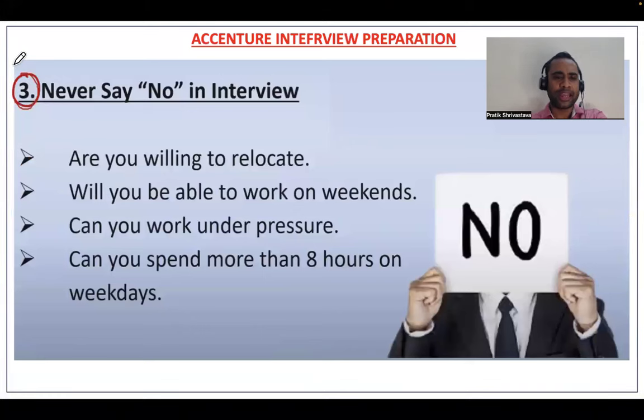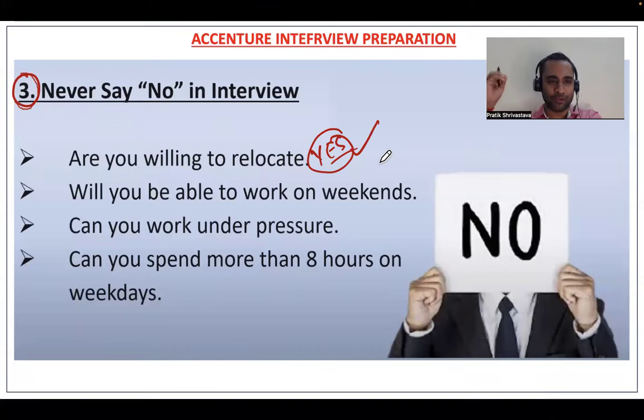Now, third point, never say no in the interview, right? See, the interviewer will ask you questions like, are you willing to relocate? Yes, sir. See, I will tell you one fact. When we take the interview, even we don't know which kind of project this candidate will be put in, so which location he will be relocating to. Our job is to only take the interview, and later on, based on the requirement, the team will decide. So if they're asking, are you open to relocate? Yes, sir, I am open to send me any place. Send me outside the country, inside the country, anywhere, I will relocate.